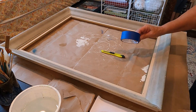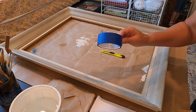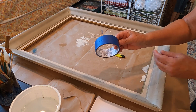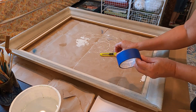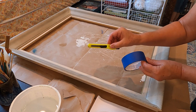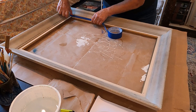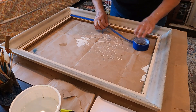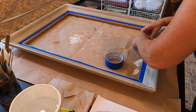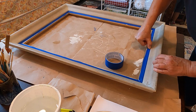I have parts of this frame to mask off, and I have this wide roll of painter's tape. I just cut all the way down the middle of the tape, because I didn't need it to be so wide. I'm just adhering the tape between the upper part of the frame and this lower part, and I make sure to press it down really hard with my thumbnail so that the paint doesn't get underneath the tape.